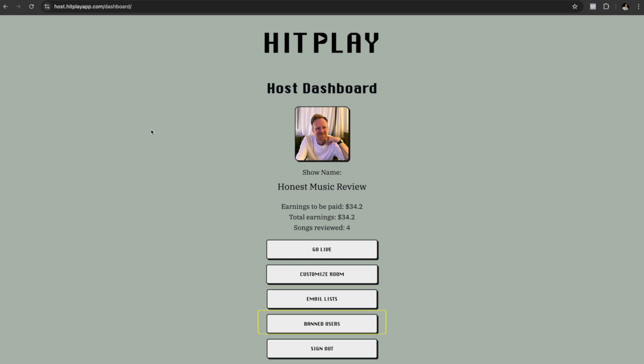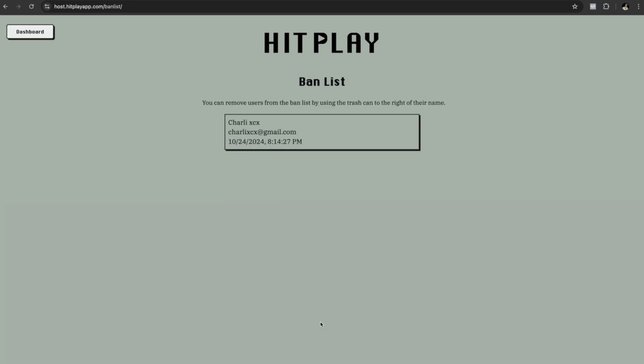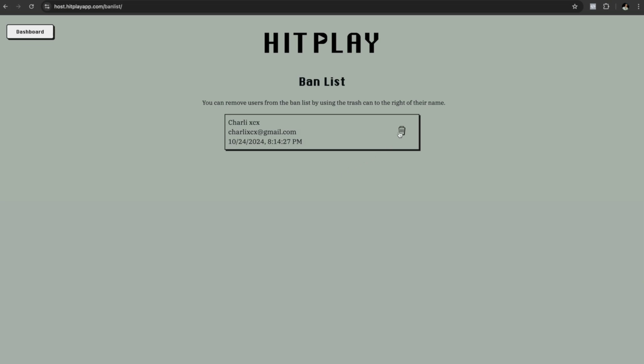Starting with our banned users list, as you saw earlier when we banned that entry from our line, here it is in our banned users list. You'll see everything you need to reach out to the person and clear up any issues around why the ban occurred. Or you're also welcome to just simply leave them banned forever. If you do clear the air and want to remove this user's ban from your room, all you need to do is click the trash can next to their entry.